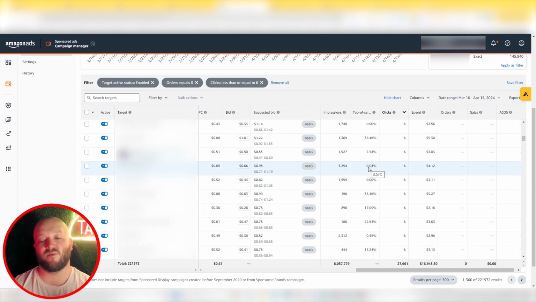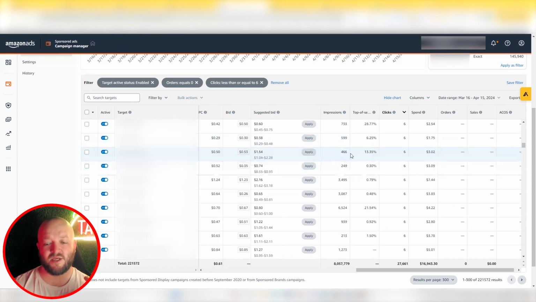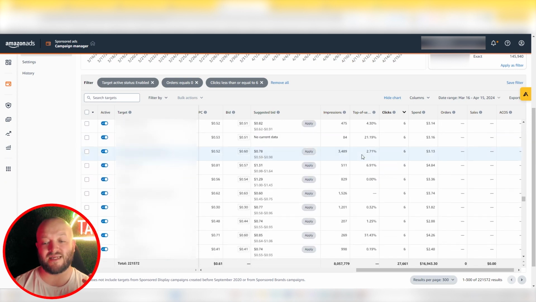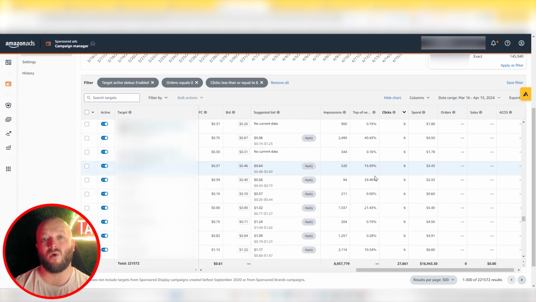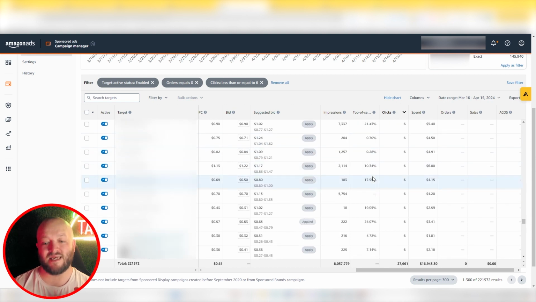All right, let's say we decided anything that's less than 6 clicks, we just want to decrease the bids. You're going to do the same. You're going to slowly decrease them. Maybe once we get to under 3 clicks or so, then we may want to increase them because they're not getting enough traffic at this point, right? So anything from 1 click to 3 clicks, we want to increase the bids. Then we get into the range of what about things without clicks, right? Then we're going to change this.